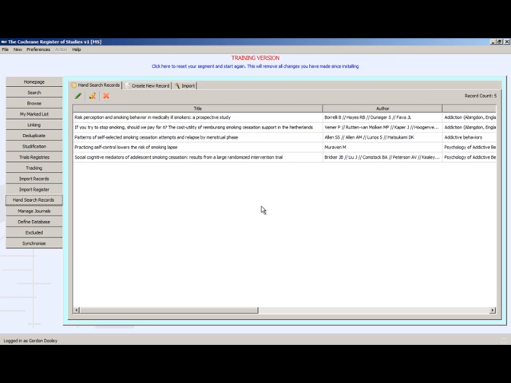So if we click OK, we now go back to the list of records that we're going to go into the hand search register. We can see that there are 5 there, and they'll just stay there. Those records will just stay there until we synchronize. When we synchronize, they'll be taken out of this holding area, they'll be sent to the hand search group, and as far as your local segment is concerned, those records will be gone. You can edit any of the records before you send them off, or you can delete them if you think they shouldn't be there. That's all there is to submitting hand search records to Central from the CRS.